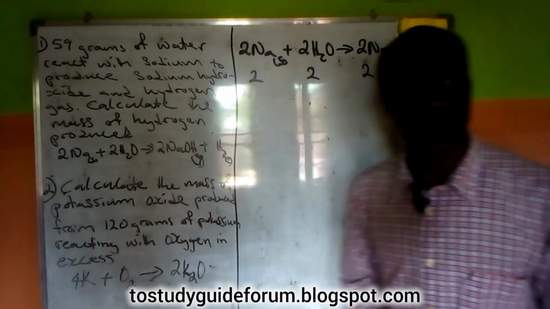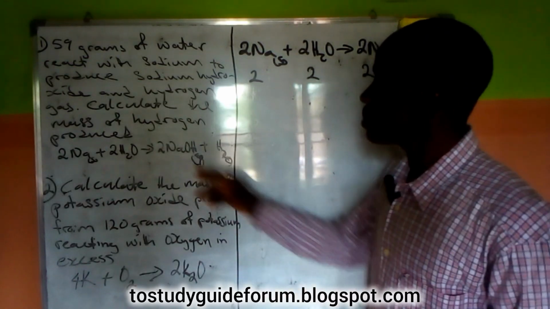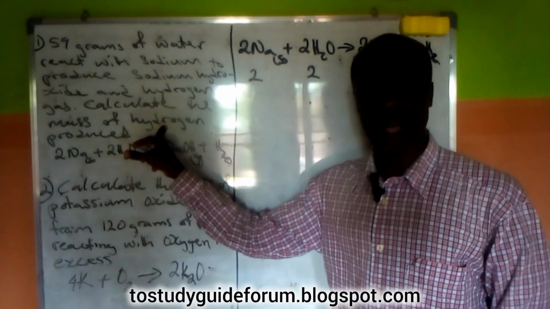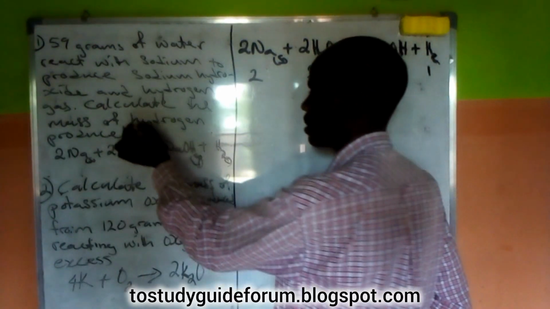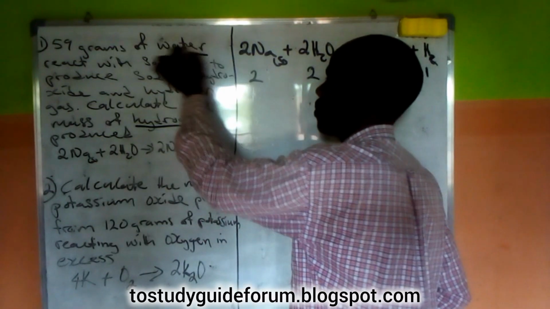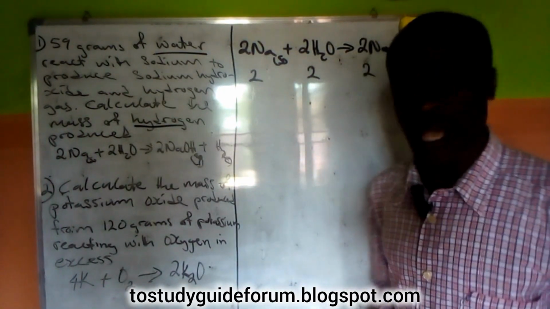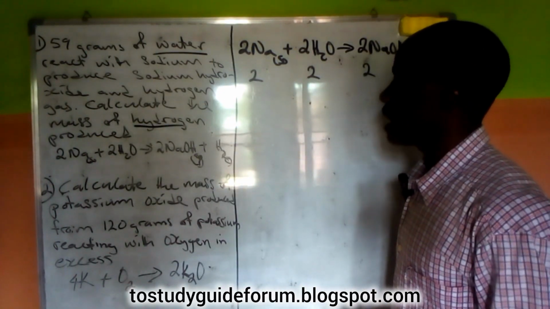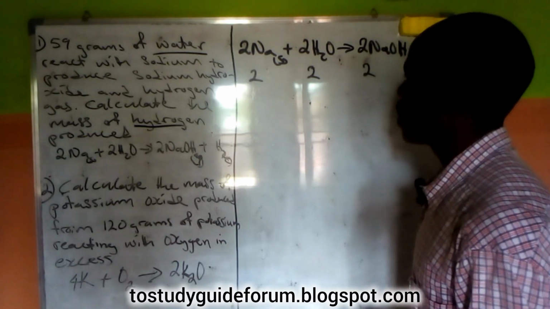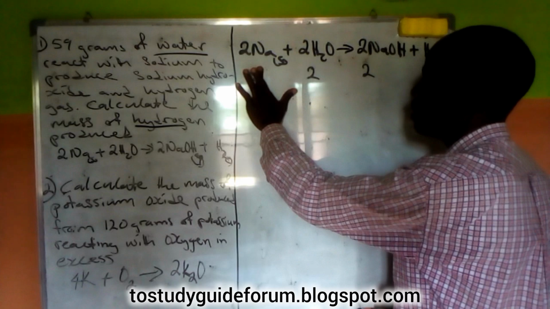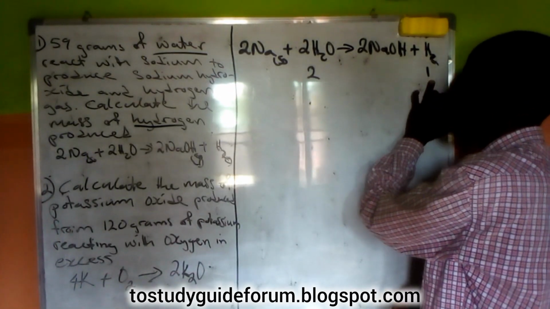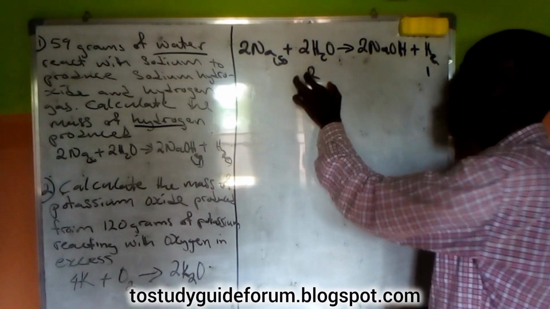But in this question, what we are asked to find is the mass of hydrogen produced. We are looking at the mass of hydrogen produced. This is the basic thing that we need here. The mass of hydrogen and the mass of water is what we were given. So based on this, what we are going to do next is that that means we don't really need this one. We don't need that, but rather what we need is this hydrogen and what?